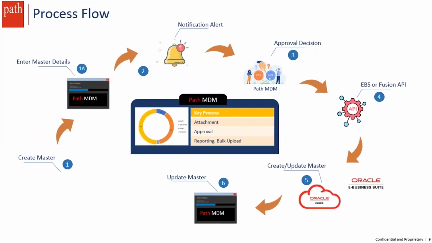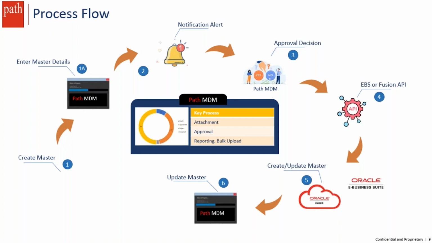So now we come to the process flow of the application. You create the master and enter whatever details are required, whether you upload the data or create it manually, both options are available, and you submit it for approval. So the user gets a notification alert. It is also configurable in the email as well. Once he sees the notification, he gets the entire detail in the email itself. He does not need to go to the screen and view all the details. Whatever details are required for the approval, everything comes in the notification alert.